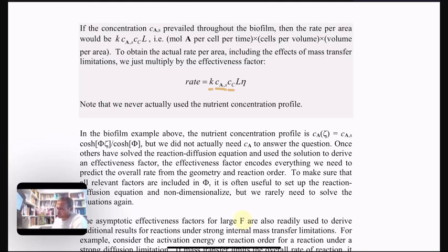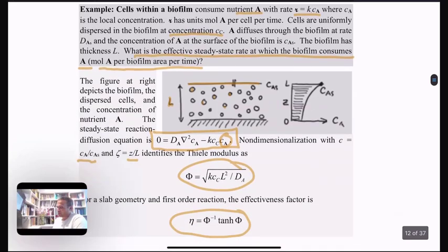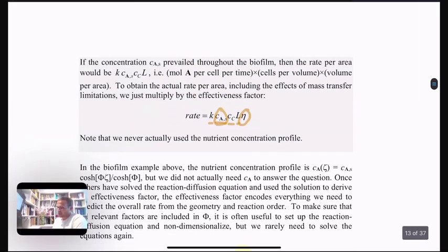And so the only thing you see here is this factor of L. So that's the depth of the biofilm. This factor right here, this is the focus of this lecture, is correcting for the fact that the entire biofilm is not at this concentration C_A,s. It is a declining concentration because of the competition between consumption by reaction and replenishment by diffusion supply from above. So this eta factor builds in that correction for us, and we don't have to resolve the whole partial differential equation to get an expression. We could just write down the rate in terms of this tabulated Thiele modulus and effectiveness factor.